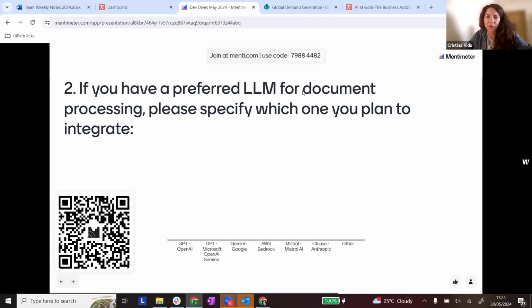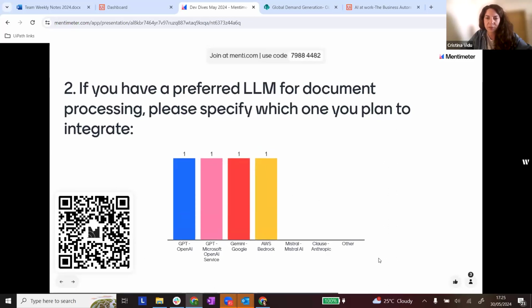If you have a preferred LLM for document processing, please specify which one you plan to integrate. And here we have 7 options, and it's a multiple choice question. So you can also select more than one option.